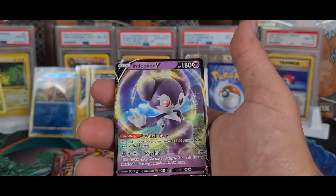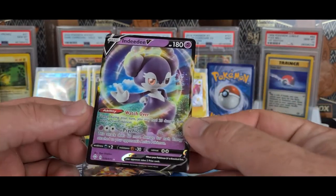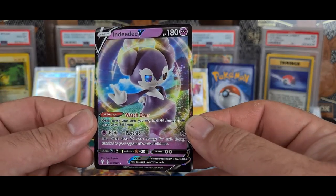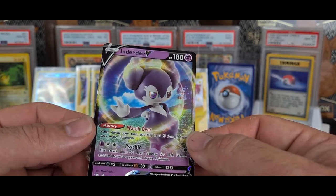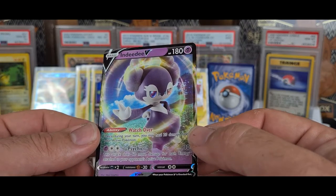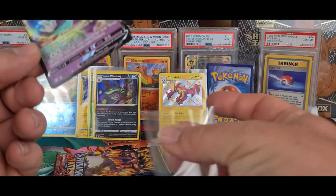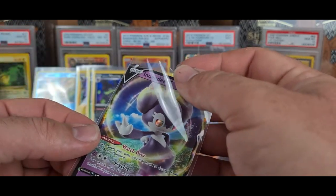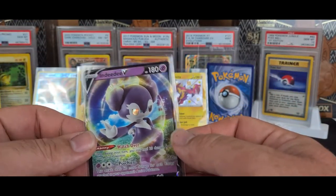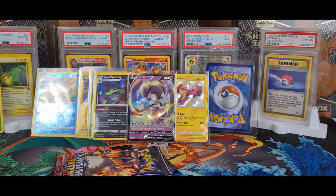Hey, look at that. An Indini V. That's very, wow, look at the eyes. Don't they look awesome? Wow, that's cool. That's really wicked, you guys. It's like it's staring at you. I love it. I didn't have this one either, which is really good. Well, I can't get over those eyes, you guys. They are fan-freaking-tastic. Okay, the last two packs.